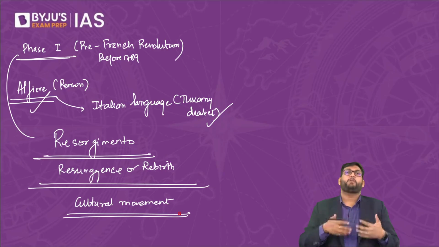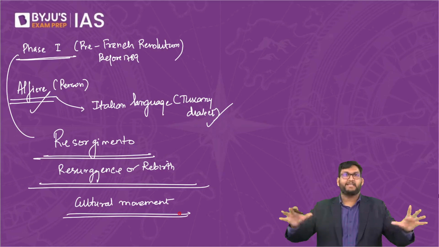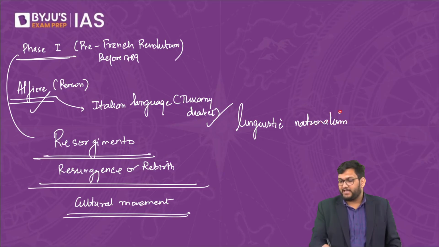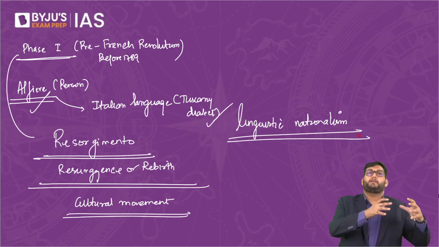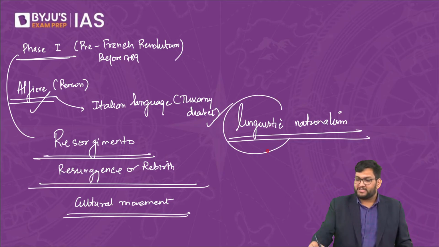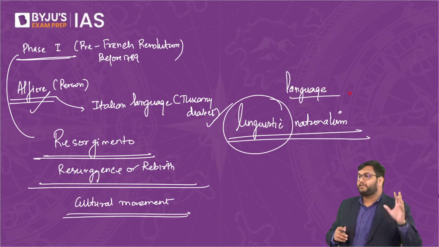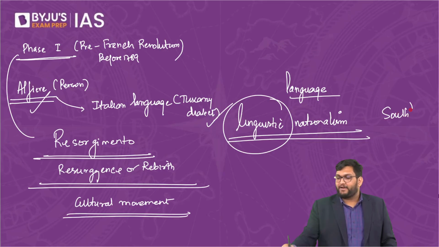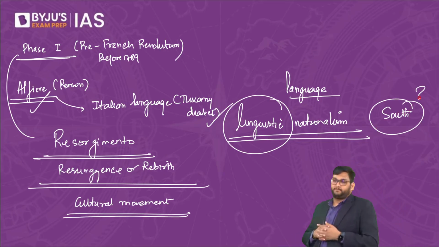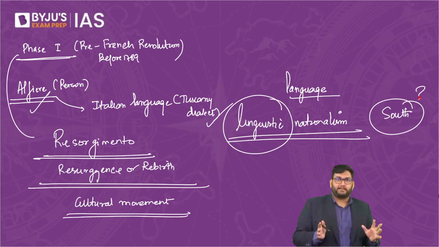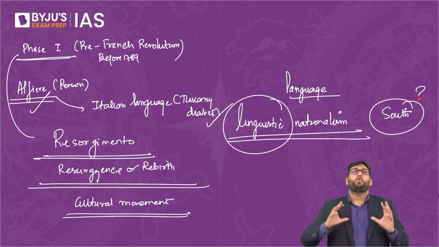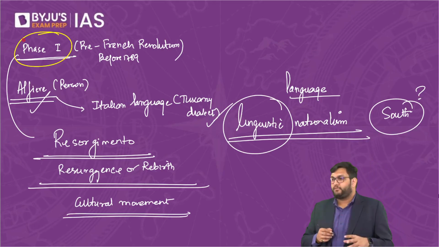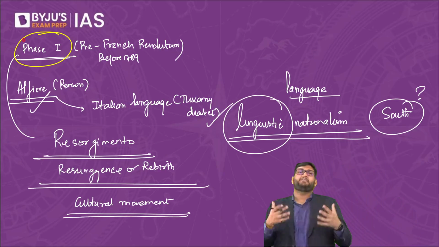And Alfieri, coming from North Italy, was very, very good in spreading this language, and linguistic nationalism again becomes the very simple, straightforward genesis of their nationhood, which is that it was language which was used as a glue to bring everyone together. But the problem is that the South never actually understood what Alfieri was actually saying. Because most of South Italy is illiterate, the problem with the Risorgimento was it was too urban and city-oriented movement. So when we talk about the phase one of Italian unification, the problem was that southern Italy never really responded.